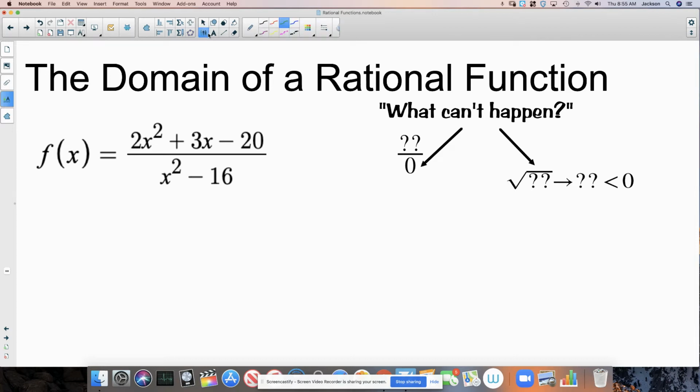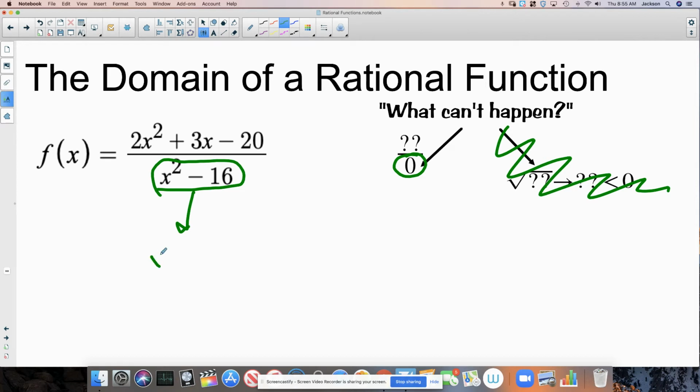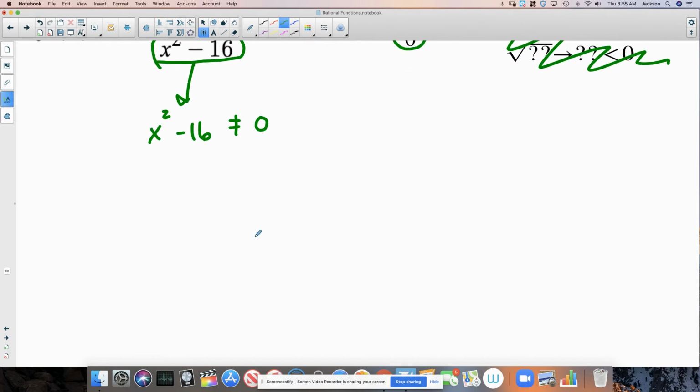We're not going to see any of these radicals with our rational functions. So we're not even really worried about this so much right now, but we're definitely worried about this because we're dealing with fractions. So if we're asking ourselves for a domain, what can't happen? We have to make sure that our denominator doesn't equal zero. And again, the numerator at this point is immaterial. It doesn't matter. But if you're finding the domain of a rational function, take the denominator and set it not equal to zero. Set up this inequality and solve it like you would solve any other one.